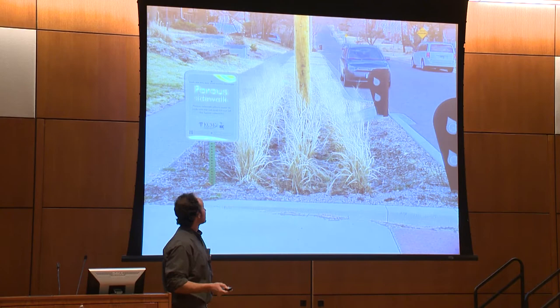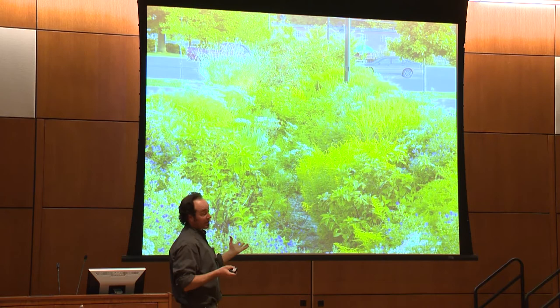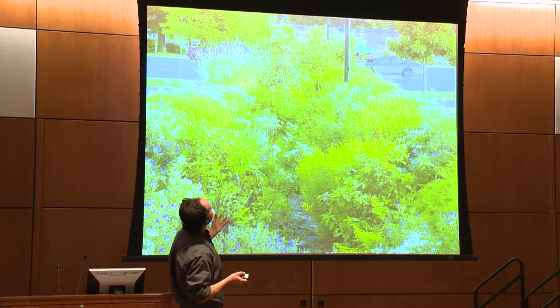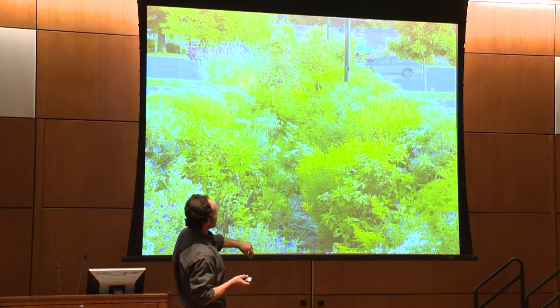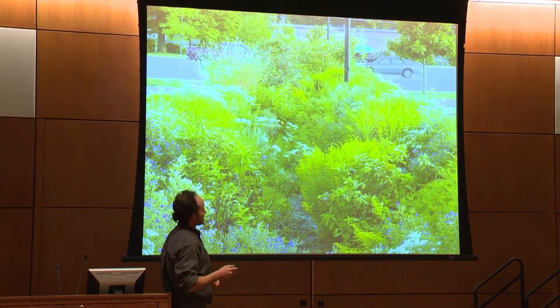So this is actually another form of a rain garden, a vegetated bioswale, and this is something that is probably a bit too much for the average person to take care of. This was at the Discovery Center. This actually was not only very purposeful from the point of absorbing all of the stormwater, but this brought in so many bees, butterflies, and birds. This picture was taken in early fall, you can see the goldenrods and the asters. It was just a buzz. We were able to bring in so many native pollinators and a lot of the native species of birds. And of course the resultant caterpillars too.